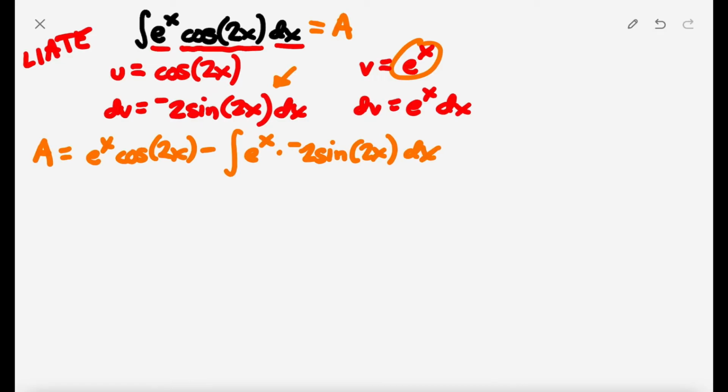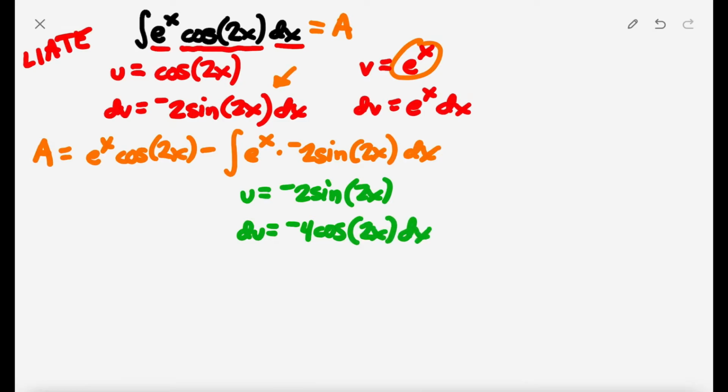That's kind of why I wanted to go over this, because again, we are going to have to use integration by parts to solve this, and it's still tricky after that, so make sure you're still on board the bus here as we're going. Okay, this one, our u is going to be, again, a trig expression. In this case, it's the negative 2 sine of 2x, which means our du is equal to negative 4 cosine 2x dx. This is just using chain rule. This should be a review of Calc 1. If you don't know how I got from u to du, then you might be a little bit behind, and you're going to want to review chain rule.